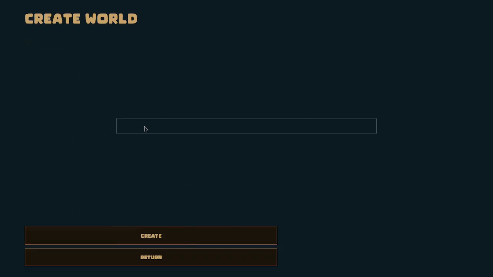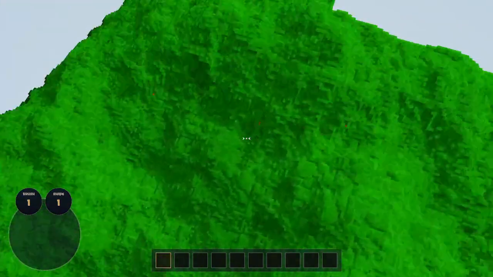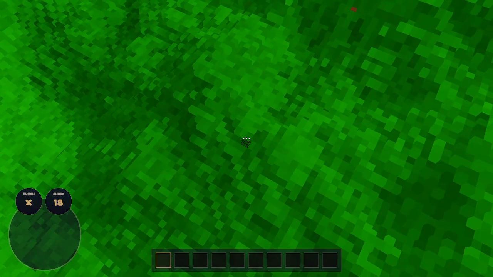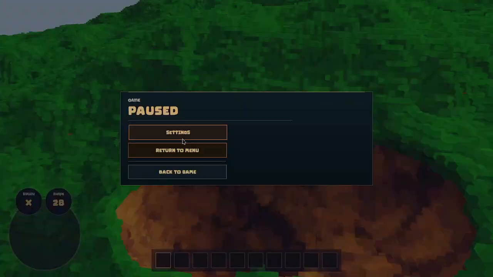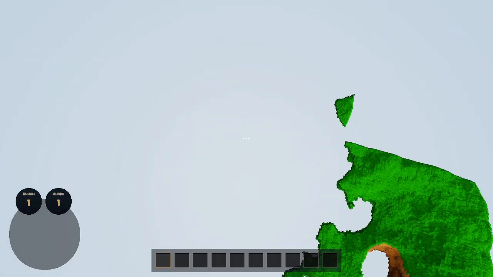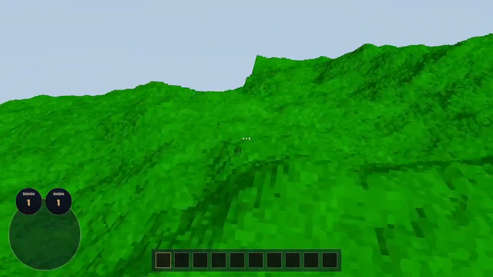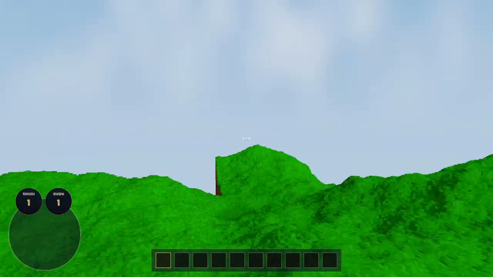First, you have the ability to create worlds, and you will have the save system. So let's call this my world, for example. We'll load it. Boom, we get there, and if we modify something, let's say this, we disconnect, we go back, and you will see that it is getting loaded according to the changes we made. So this is the first thing.